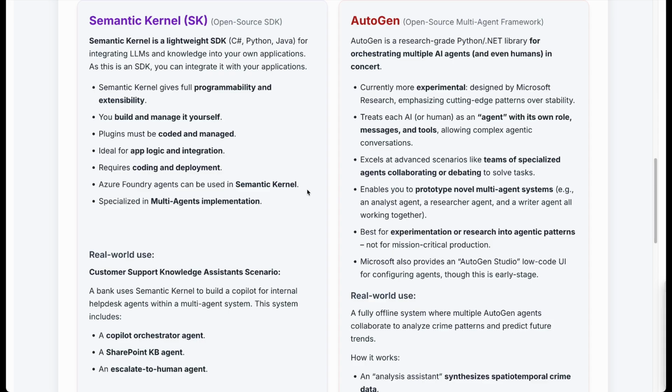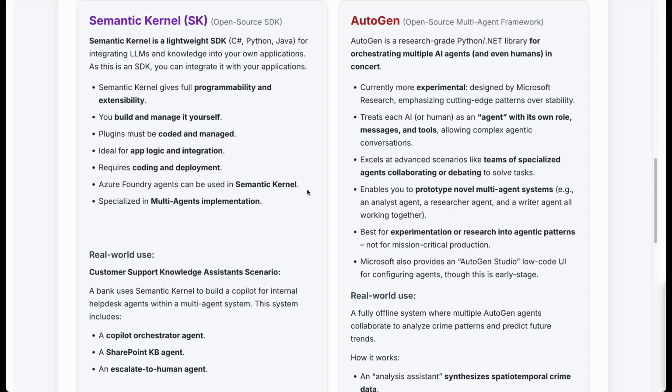Then we talk about AutoGen. AutoGen is the extended version of Semantic Kernel, I would say, though the overall architecture is totally different. Here it uses event-based execution. But at the overall execution level, this is again a multi-agent system similar to Semantic Kernel, which means again you have to do everything from your end.